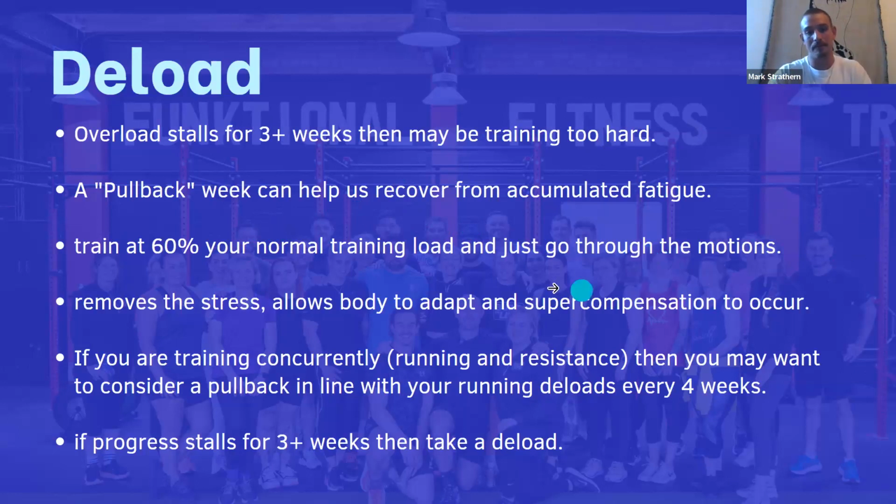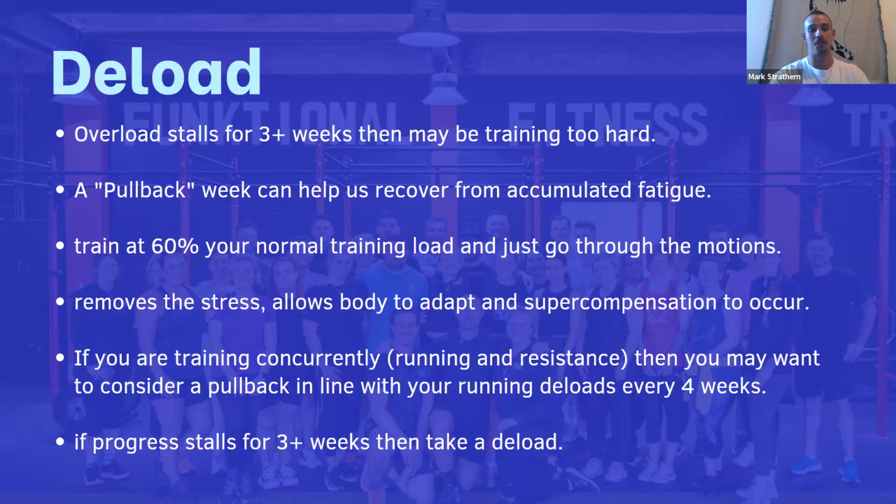So in this pullback week, go around about 60% of the load that you were doing before and just go through the motions, and I'd actually decrease the amount of sets that you're doing as well. What this does is it removes all that physiological stress. It allows your body to adapt, and then it allows that supercompensation to occur. That supercompensation being when we've trained, fitness decreases, rest, fitness increases again, and it increases to above baseline.